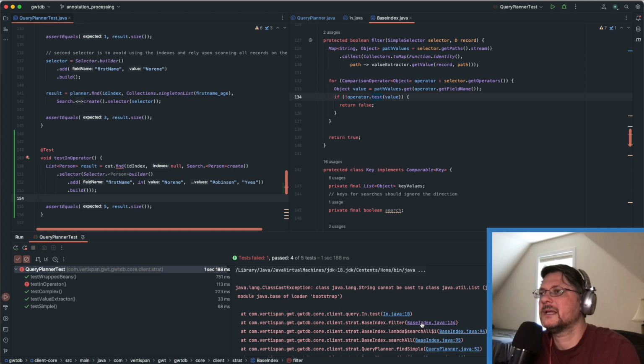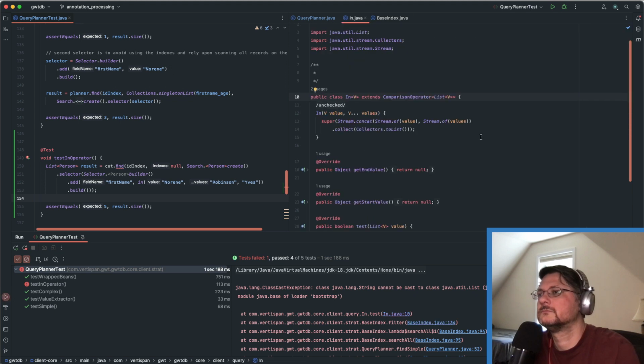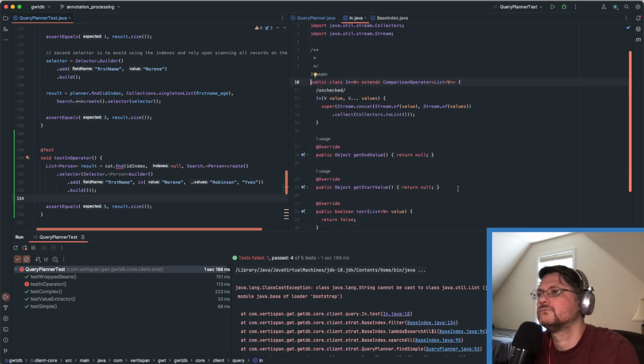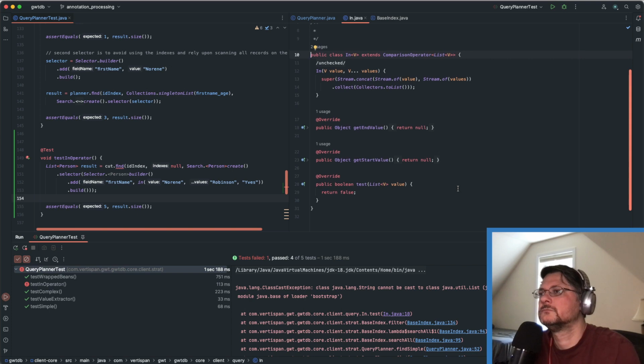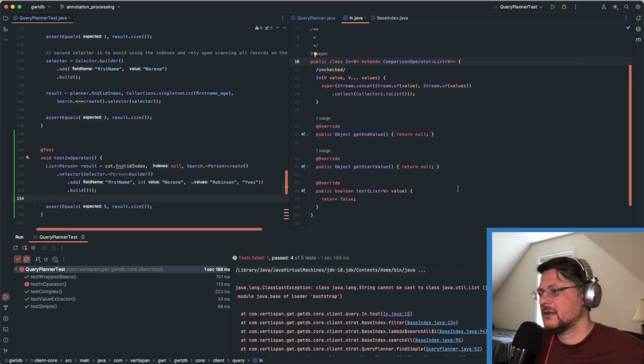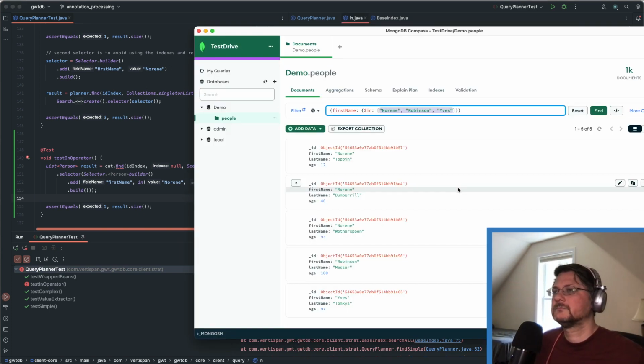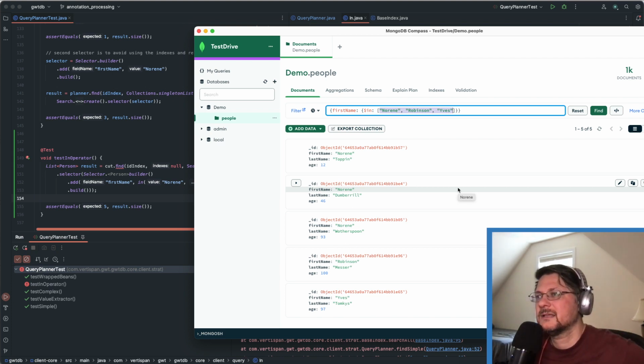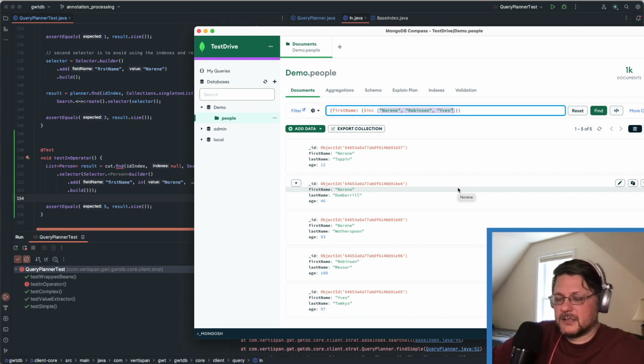How am I going to do a test on a value? See, and this is going to be the hard part, because really an in is like three queries ORed together, right?